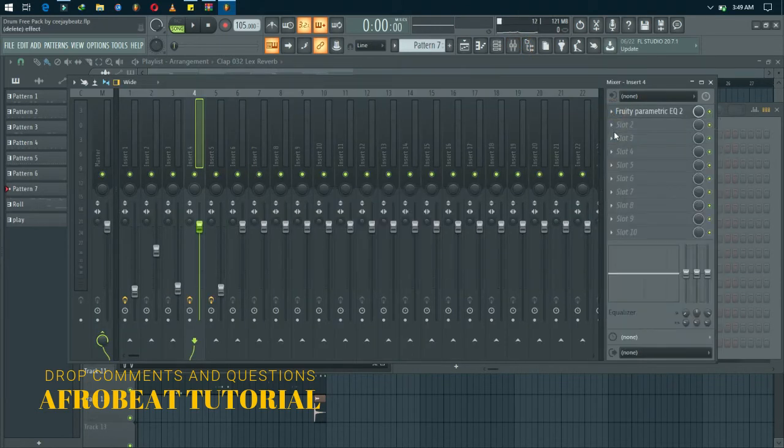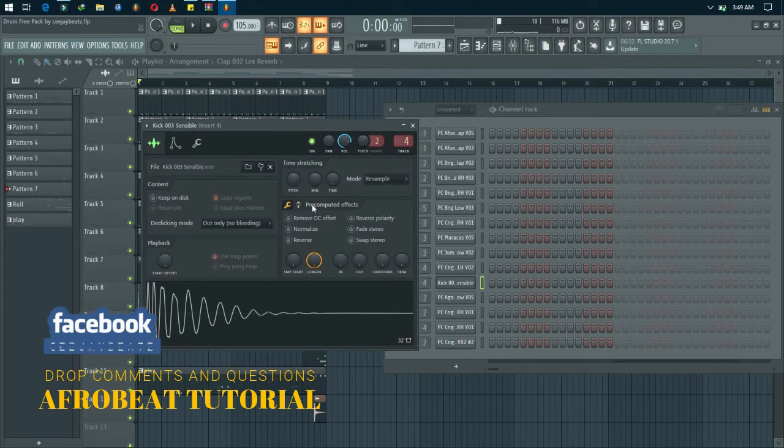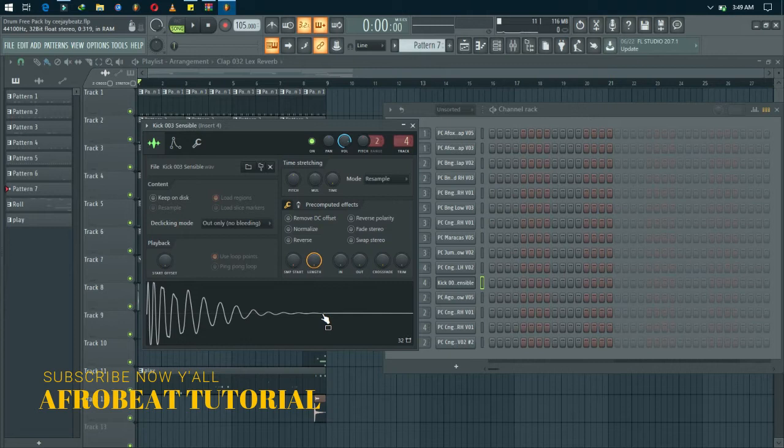Okay, so now when you have your kick like this, like I said in the previous tutorial, I make sure that this wavy look doesn't pass this line right here. But if you notice, it has already done a little bit of movement right here, so it's gonna look more, I call it heavy. No, not really heavy, I call it fat. Yeah, fat. Like this kick is a little bit fat.